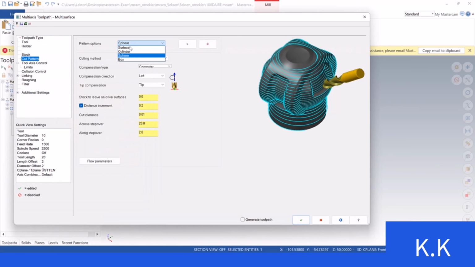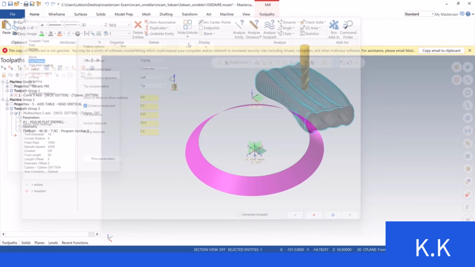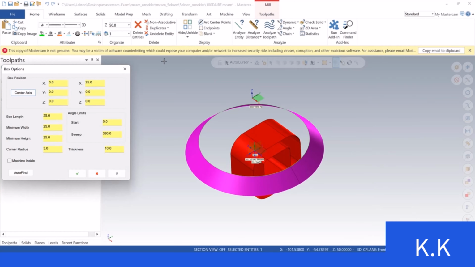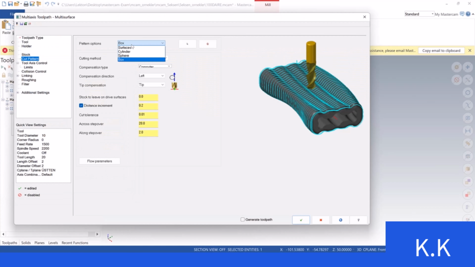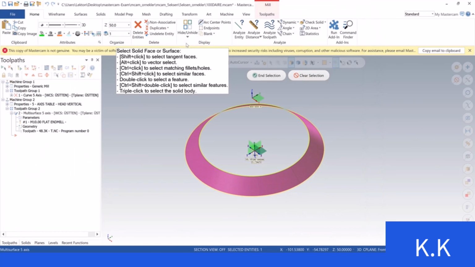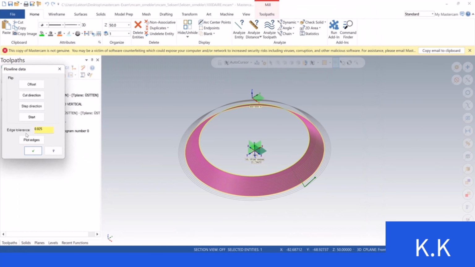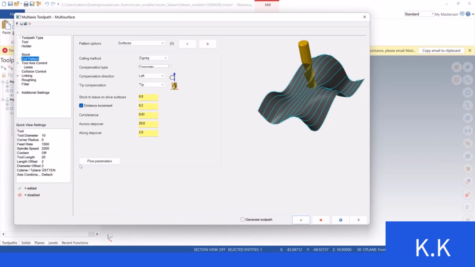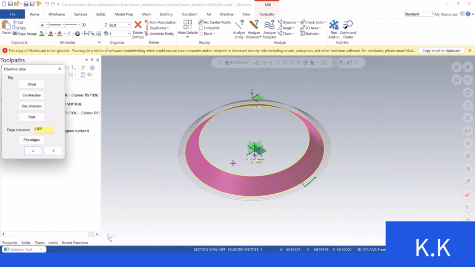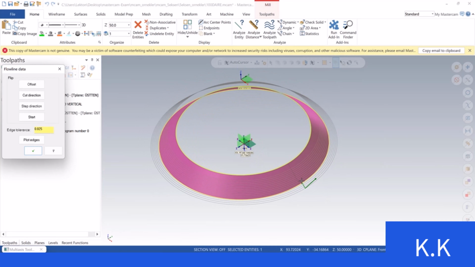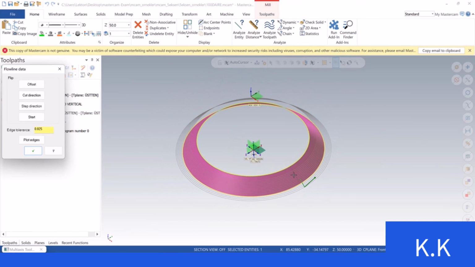If you click the box, you need to define your box parameters here. Okay, but when you click the surface, you just need to select your surface. Okay, and don't forget to organize your flow line data. Okay, and I'm going to start from here and here.